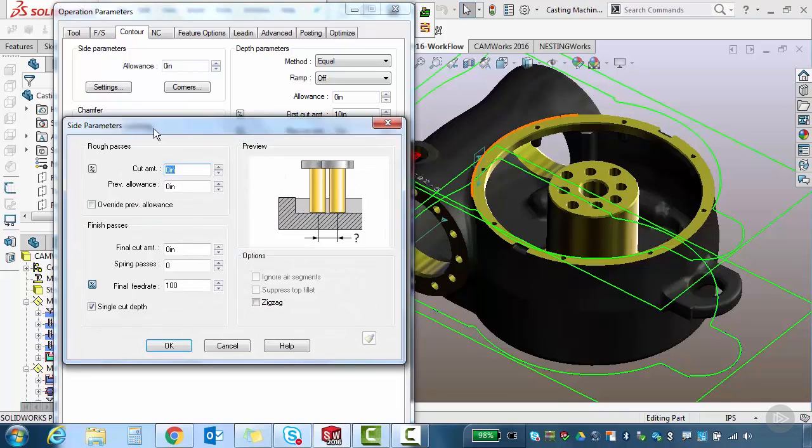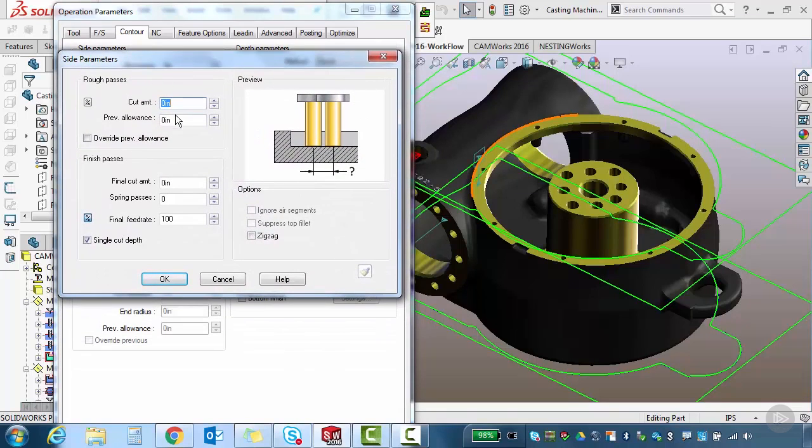And then if I go to settings, you have the ability to adjust your side parameters as well as your bottom parameters. You can see as I click on these different pieces of information, the images update. They're all set for 0. If this was a rough pass or you wanted to make multiple passes because of tool flex, this is where you would adjust any of that information.